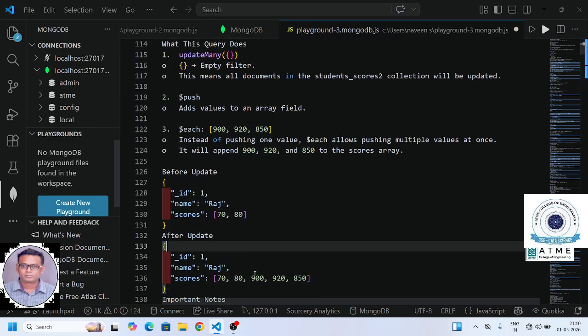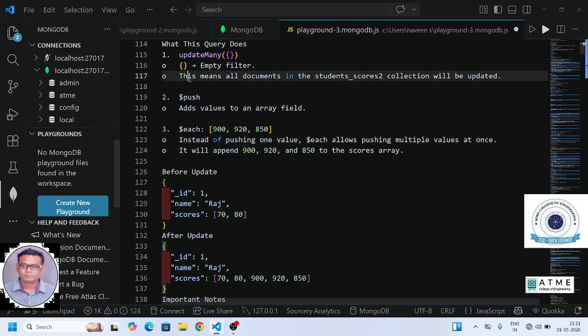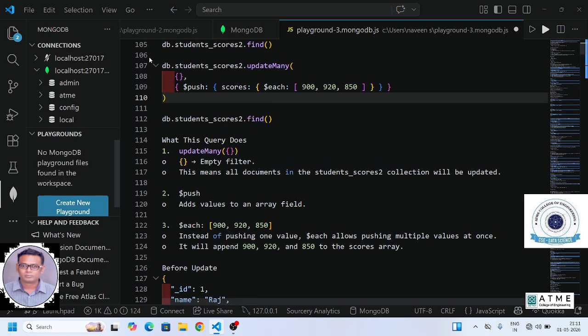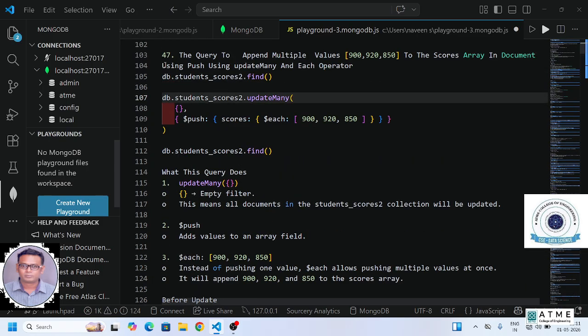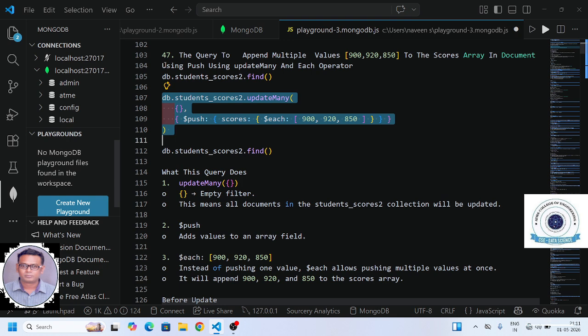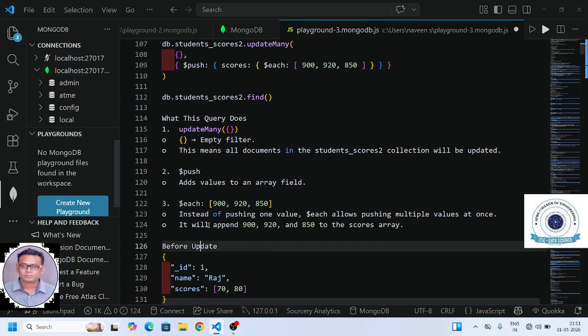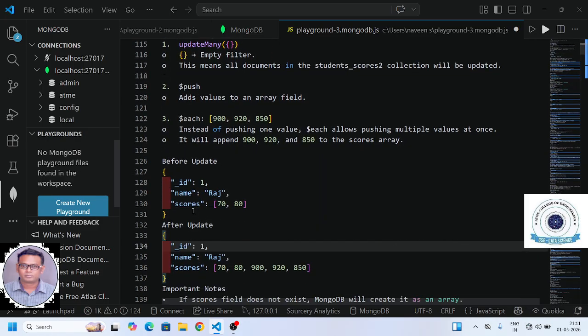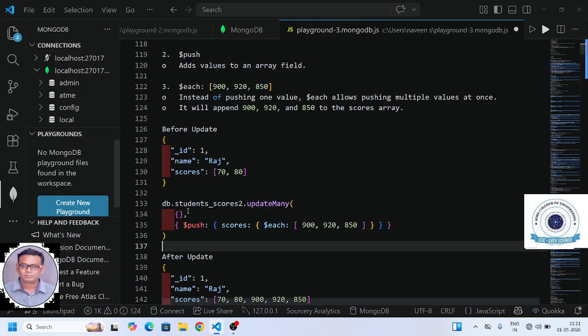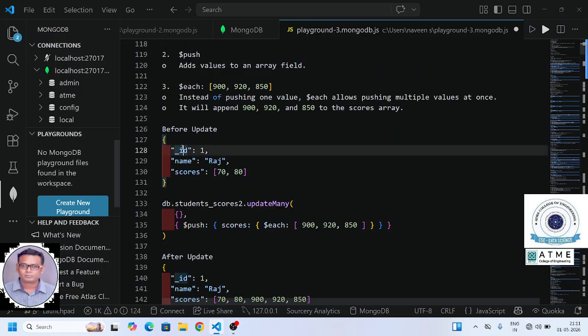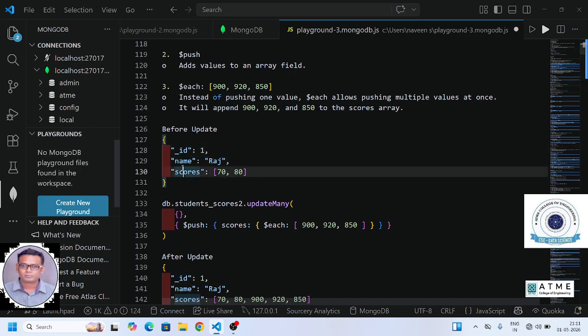So there is another example here. I'll copy the query here. Before the update, the data looks like this: _id 1, name Raj, scores 70 and 80.